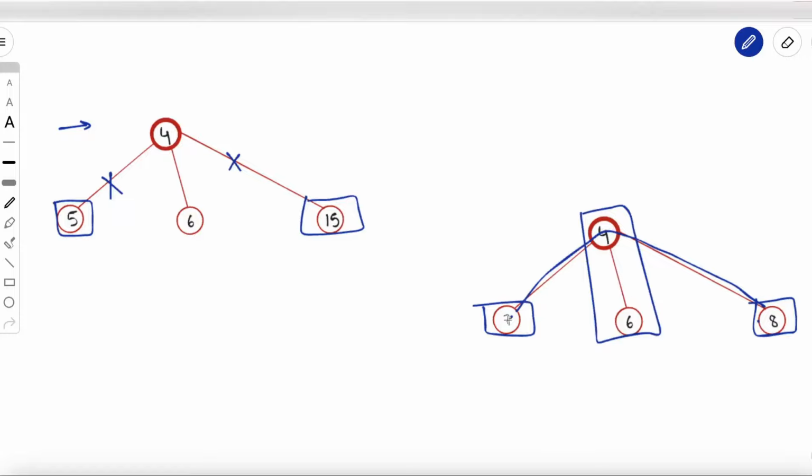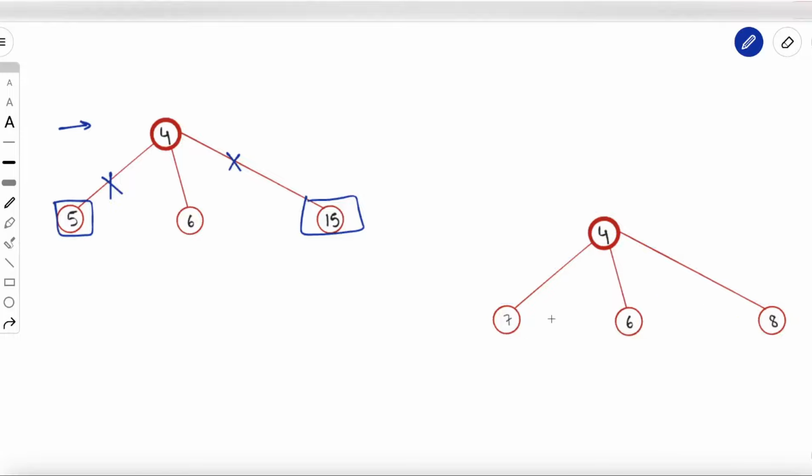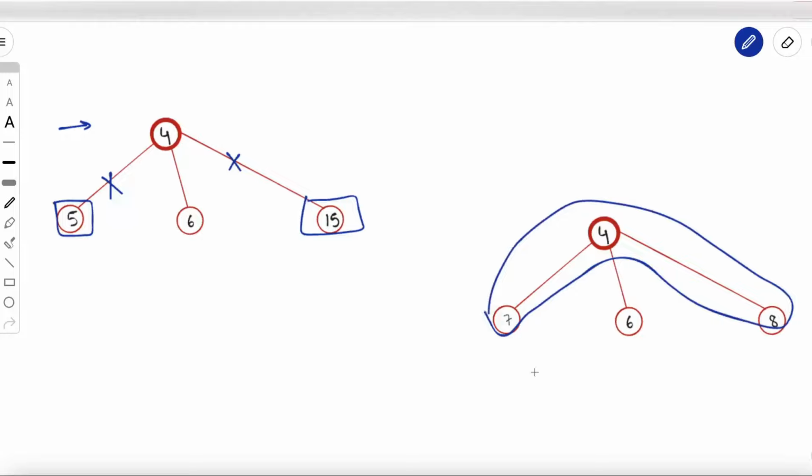So in this particular case, 7 and 8 are passing through 4, so 7, 4 and 8 should be in a single component if we want 7 and 8 to be in one component, right? So we have to take 7, 4 and 8 in a single component.